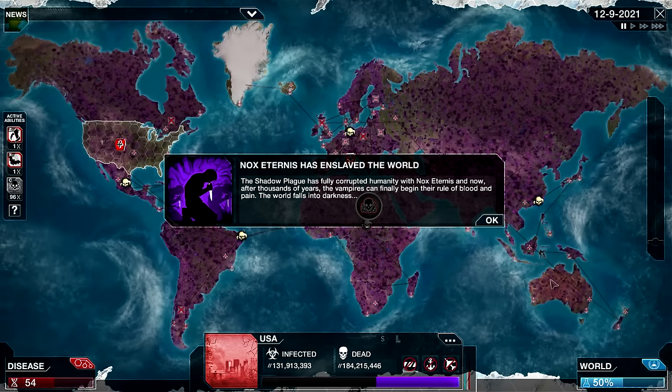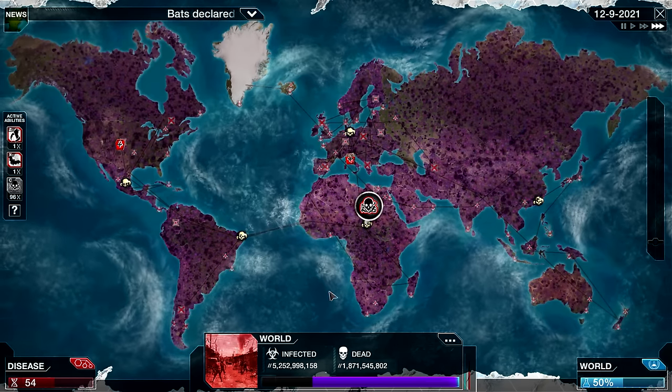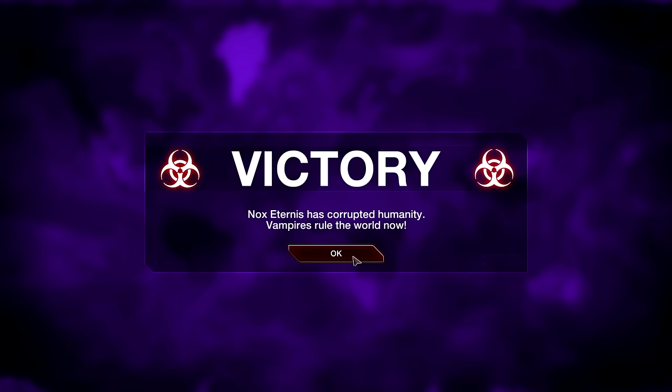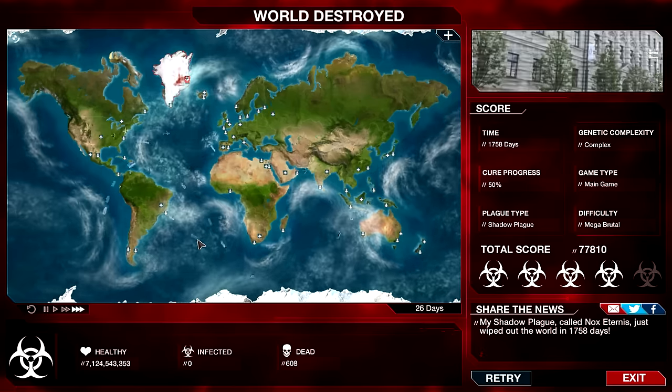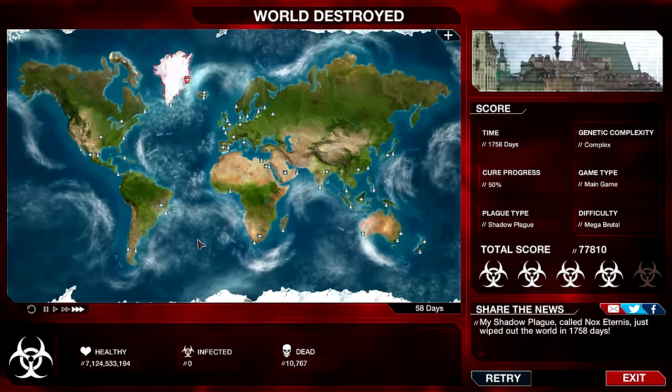We have beaten it on Mega Brutal with 50% cure progress. The Shadow Plague has fully corrupted humanity, and now after thousands of years, the vampires can finally begin their rule of blood and pain. The world falls into darkness. Only 1.8 billion dead. Done. Vampire Master achievement unlocked. And we even got 4 stars out of that, which is pretty good, I would say.